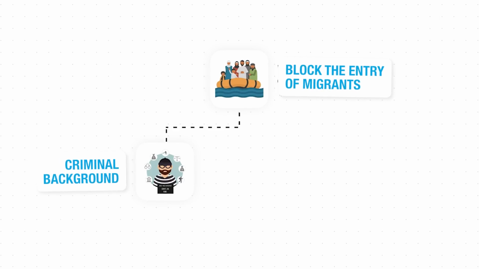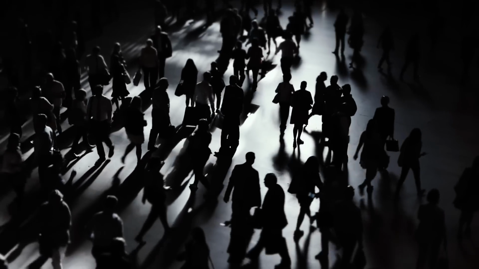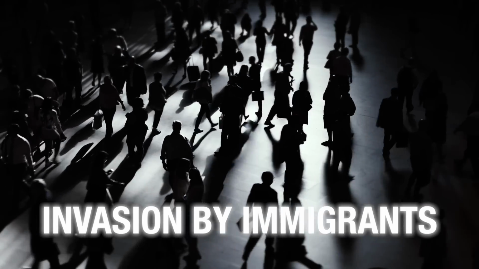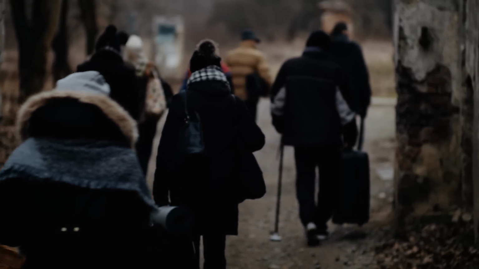The action directs federal agencies to block the entry of migrants not only based on their criminal backgrounds, but also based on other factors, such as their health. It also allows the government to immediately repatriate or deport immigrants who are seeking entry into the United States without much due process and without regard for their need for asylum. There are questions about the constitutionality of this and whether the president can invoke such emergency powers based on an invasion by immigrants. It may not be intended for immigrants to be viewed as invaders, and this can be problematic.